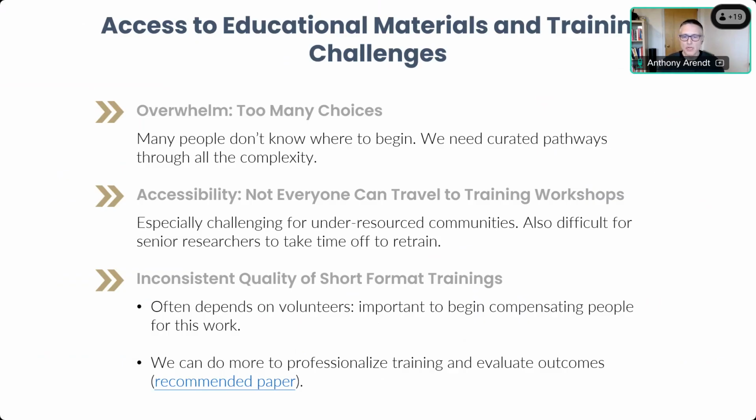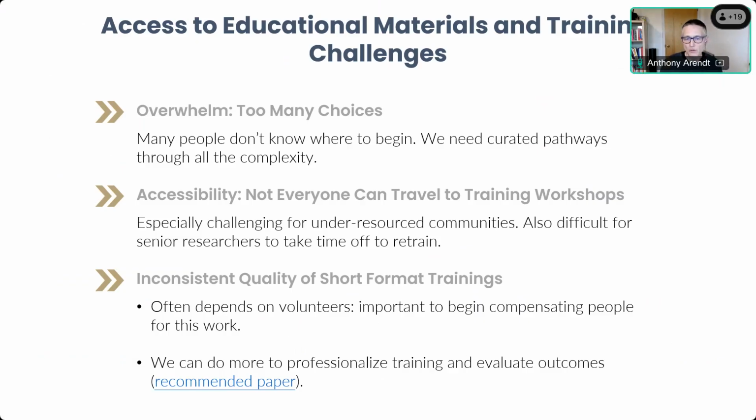Accessibility can be a real challenge for the folks who may not have the resources to travel to a training. We know from the events we've offered that being in person leads to much greater positive outcomes when it comes to learning and developing new skills. And it's a little harder to do that in a virtual space. And yet we recognize that not everyone has the time or the funding to attend these events. So that's a real challenge that we face in bringing this work to more people.